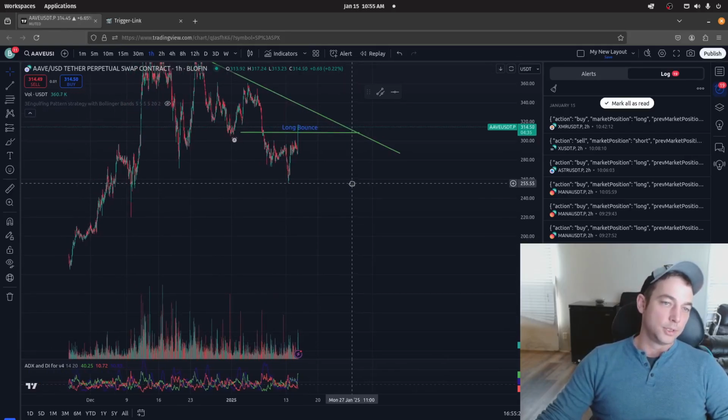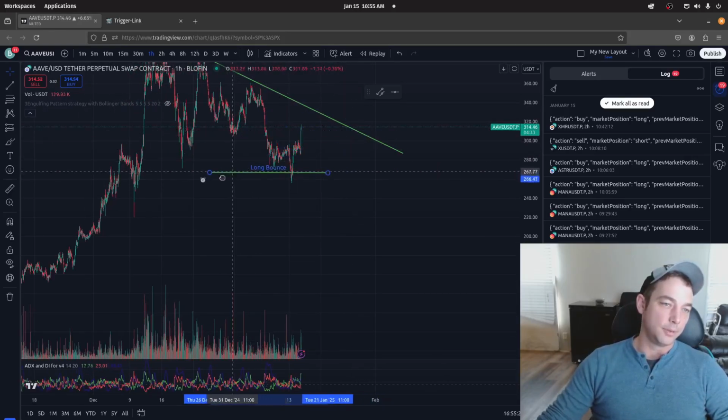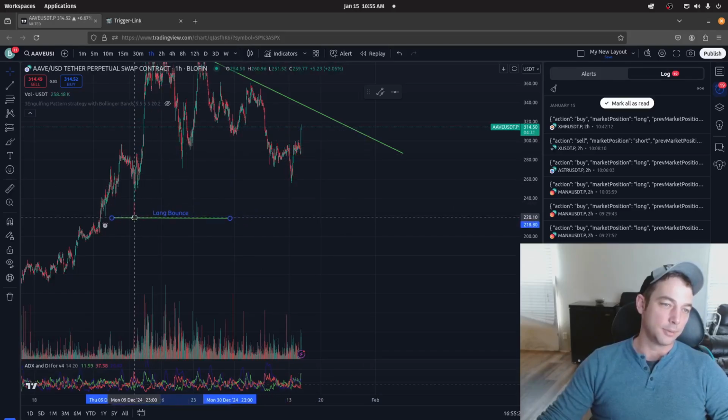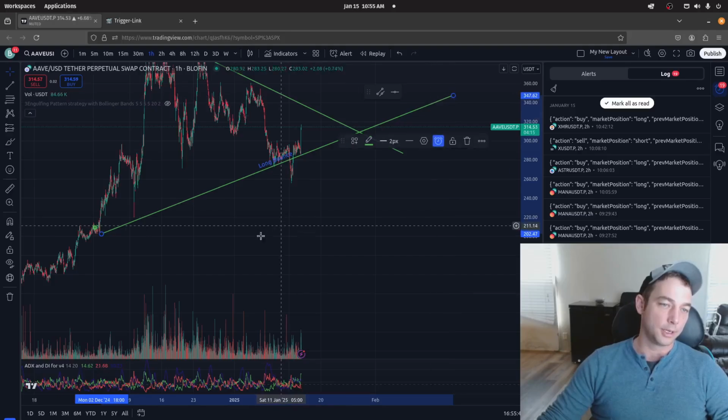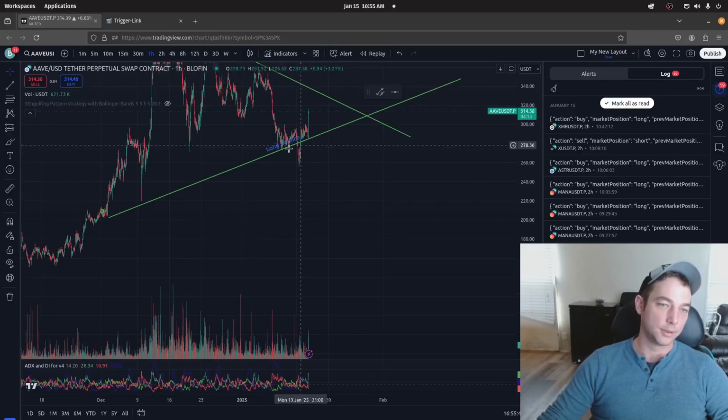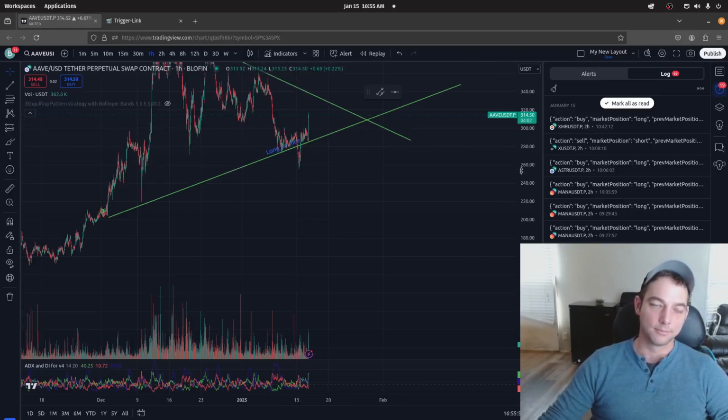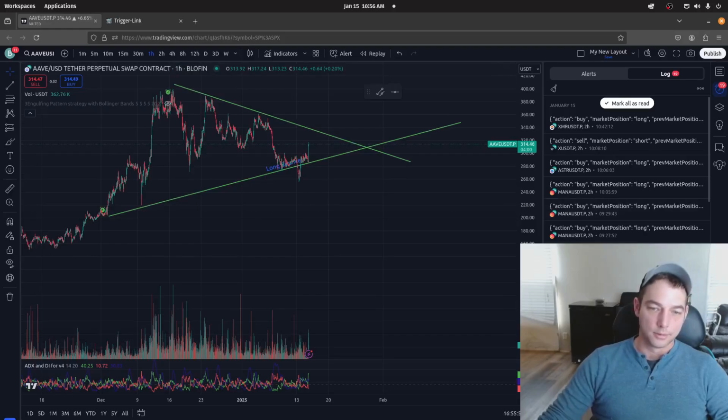So now I feel the need to move this long bounce line for next time it comes back down. Basically I just want to find the best trend that I can. Even though this may not be a textbook placement for a trend, I've got 3 touch points there. 1, 2, 3, and then really this whole consolidation is respecting this trend, this bounce line. Aside from that little guy right there, don't worry about that guy.